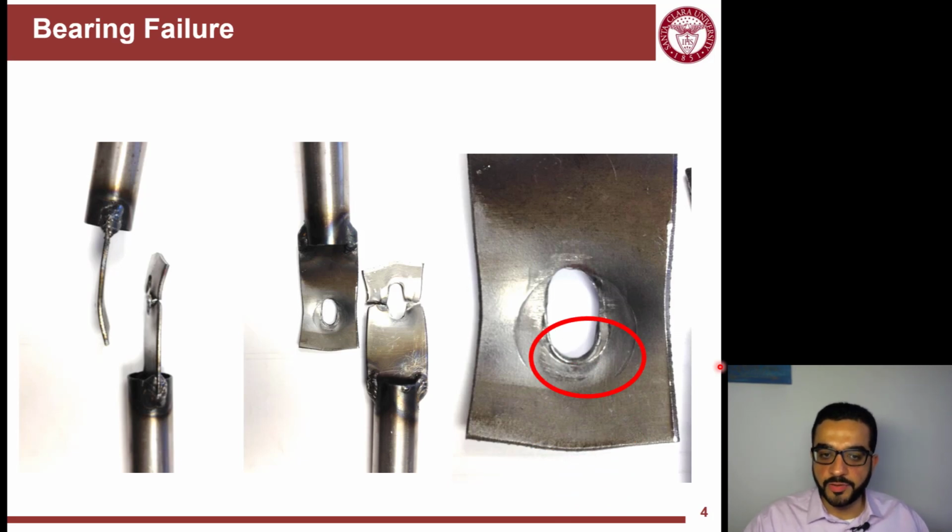Another example happens in bolt connections. These two bars are welded to plates, and these plates are connected by a bolt. We see here a little crushing of the metal that's being crushed by the bolt. So that's the bearing failure. We see that some bearing happened here and here, but it didn't cause the failure of the connection. What caused it is actually a tensile failure, which we'll see in the next lessons. There is necking happening here, which is a clear indication of tensile failure.